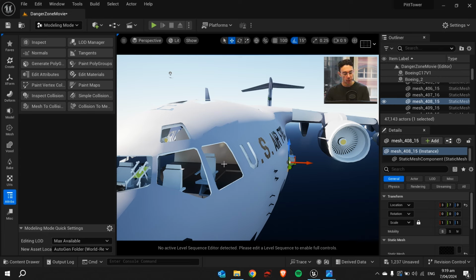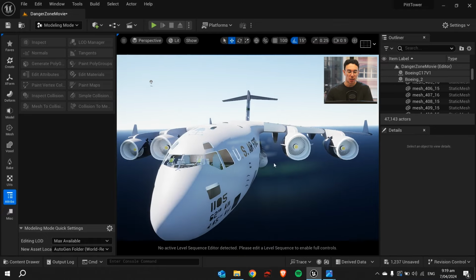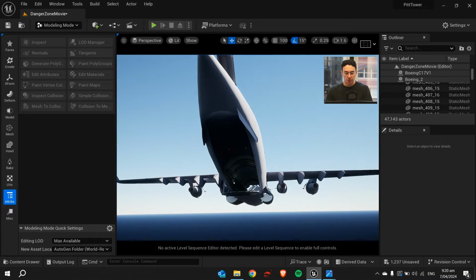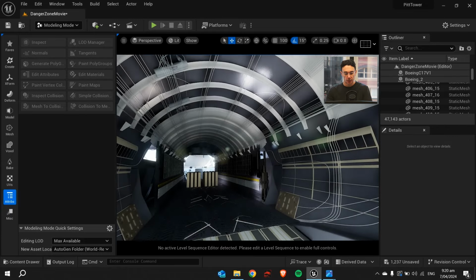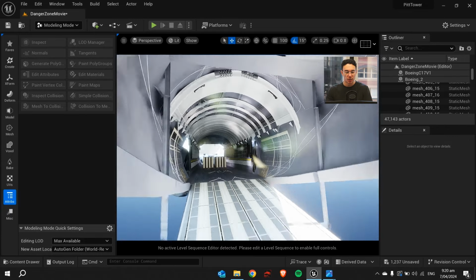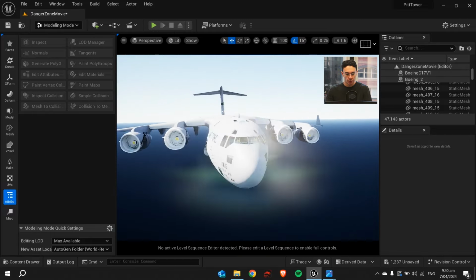I'm not too sure on the technical details as to why this is happening. Is it something that Epic Games can fix, or is it just because I'm using the wrong pipeline? I don't know. But yeah, that's a big thing to keep in mind with this. I should probably look into more detail on how to flesh that out better. But yes, that's what it looks like. This is literally what it looked like, the same file that I used when I made this.